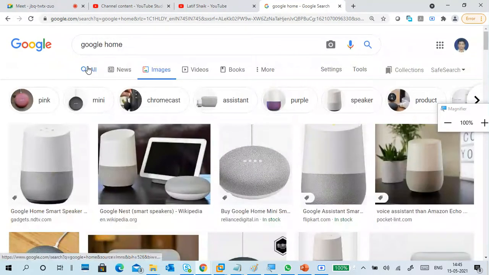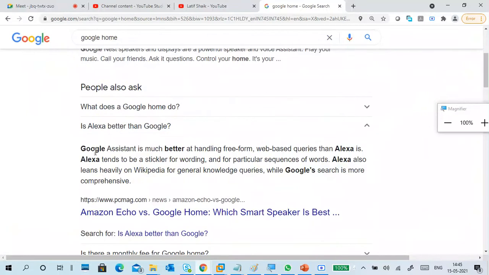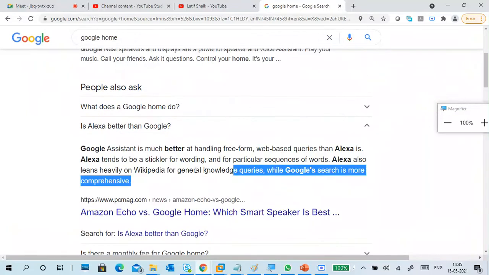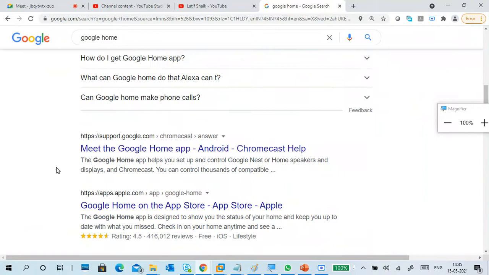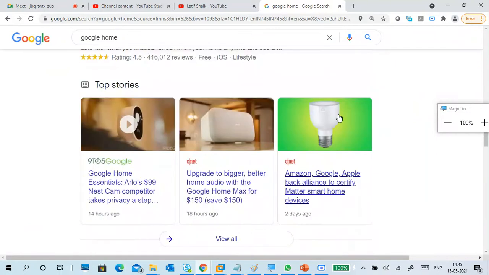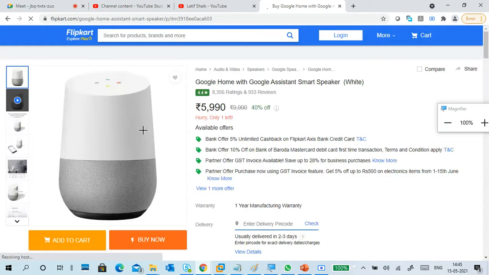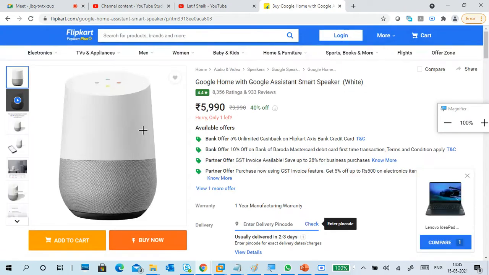Like this, or you can go to Alexa, Alexa Echo. This is a Wi-Fi bulb. So nowadays a lot of different kind of stuff is there, right?